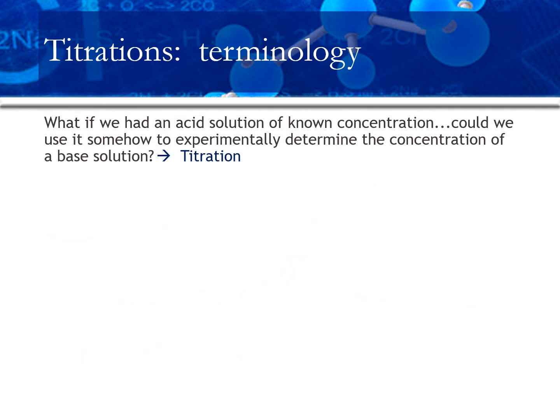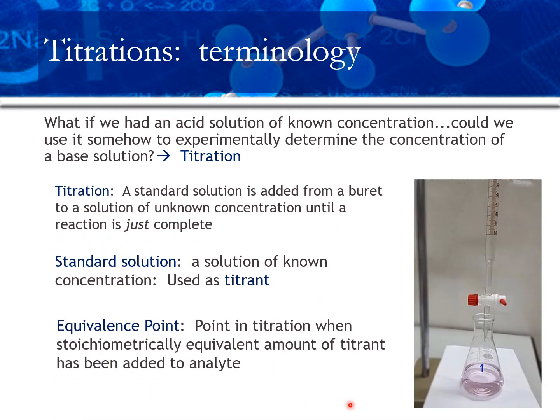All right, so if we look at titrations, the idea is how can we use this to determine the concentration of a base solution? If we know an acid solution, know the concentration of an acid solution, how can we use that to find the concentration of a base solution?